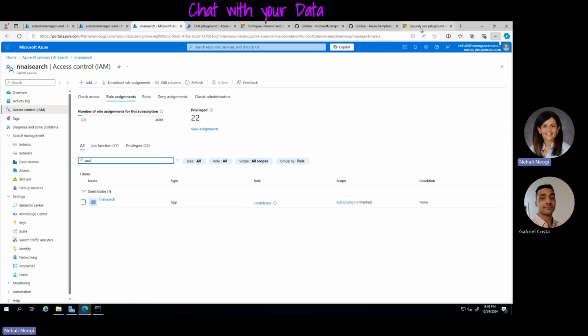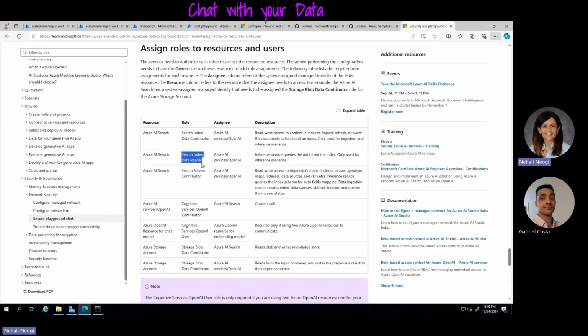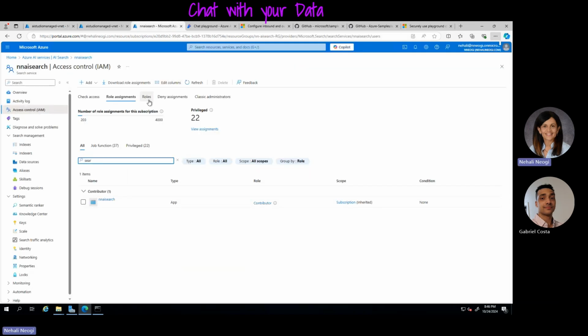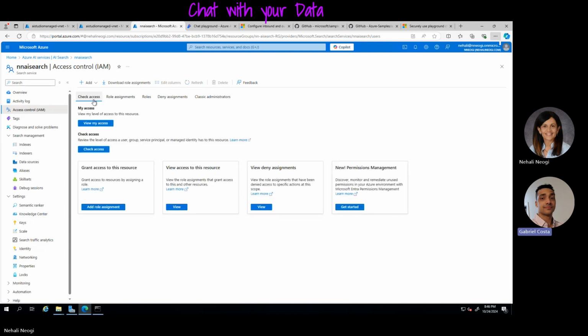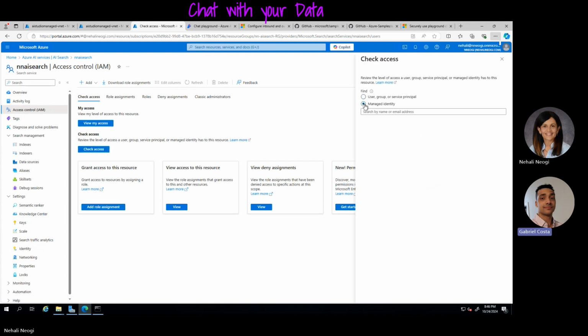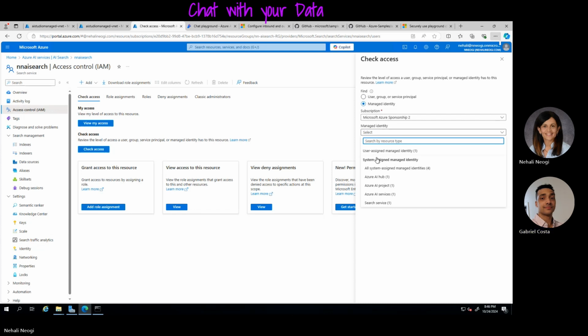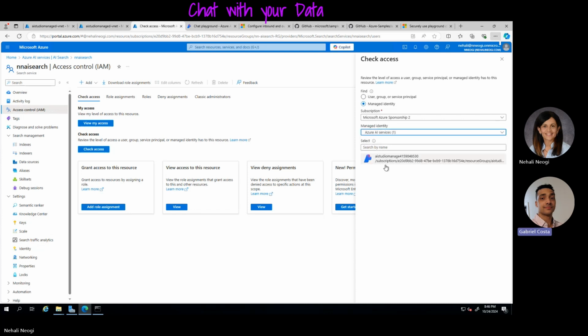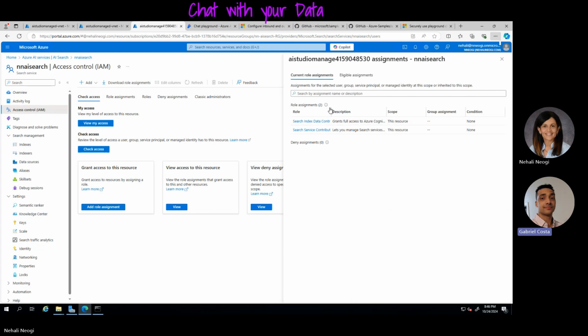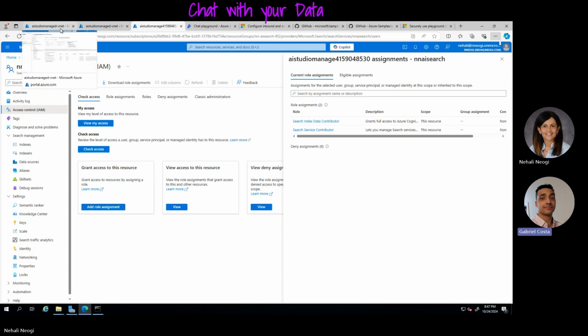So here we want to look at which permission is that search index data reader. If we go to check access and click on the check access button, and let's search for that OpenAI identity or the AI services. Click on that, and you can see we have index data contributor and search service contributor. The index data contributor here will cover reader as well.